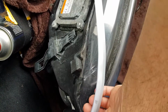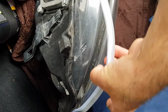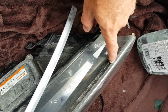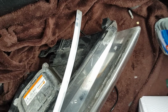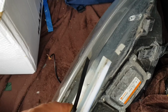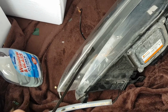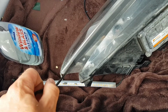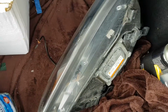So we're just going to pull this off anyway, and then as you can see, hopefully this comes off the double-sided tape in one piece. So I'll do that with two hands. Probably won't, and it's a real pain, so you might need to use some glass cleaner or something like that, window cleaner, just to clean this up. I'd advise cleaning the whole area up before you put the new ones on. Actually, this is working out pretty well. It seems to be coming off in one piece, so we're just going to do that slowly, try and get it all off in one. As I say, it's a real pain if it doesn't. Yes, good. That makes my life a lot easier. So let's get this cleaned up and then get the new ones on.